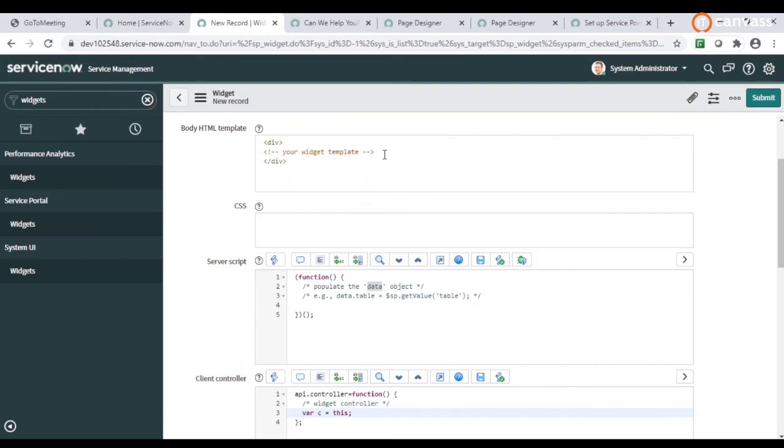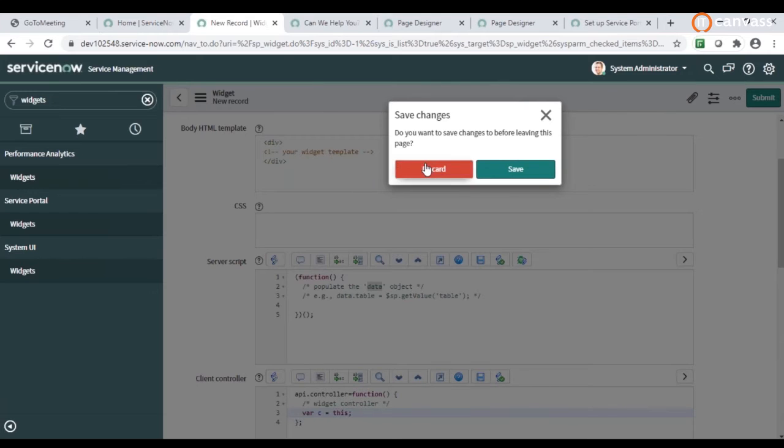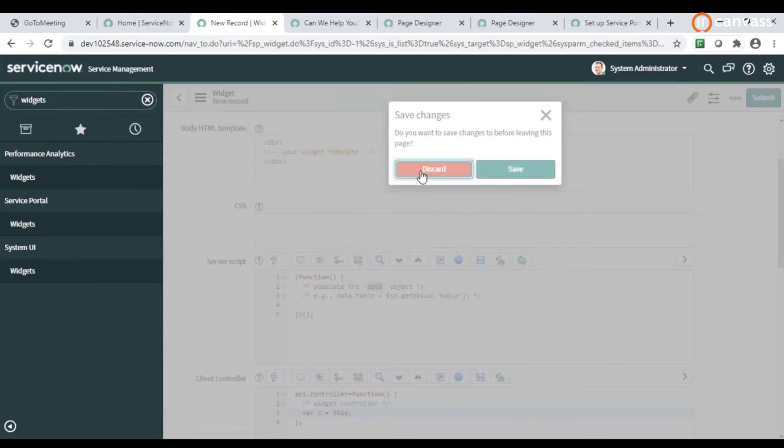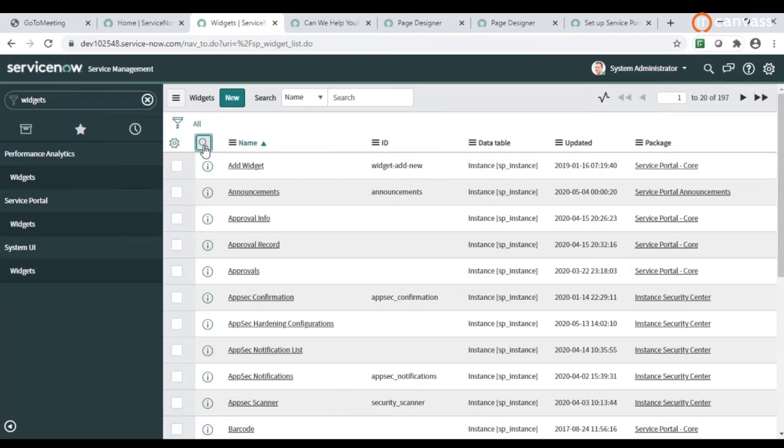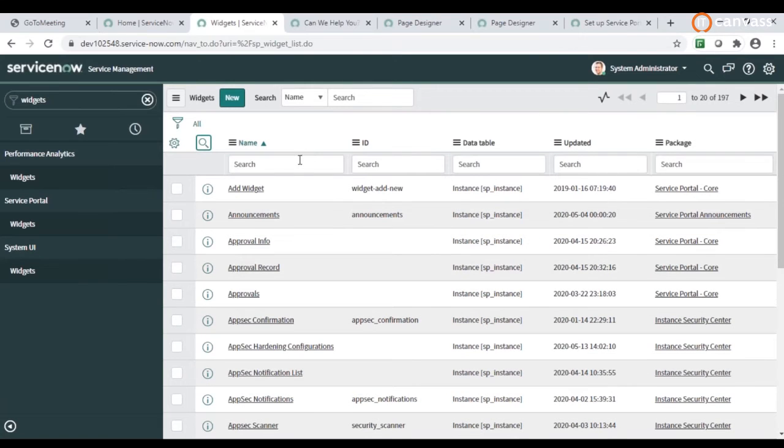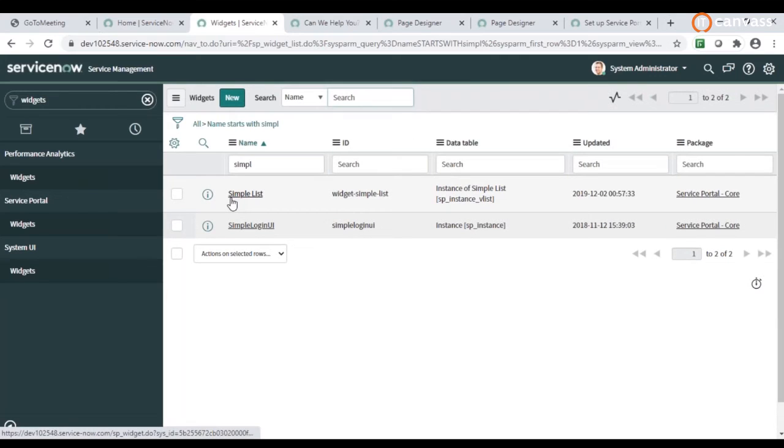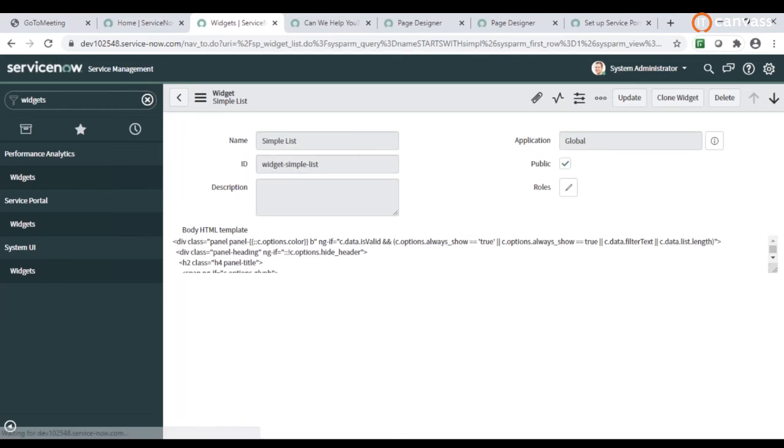Then, let's suppose I want to create one table. I can take a simple example, a simple list widget. Simple list is an out of the box widget of ServiceNow.